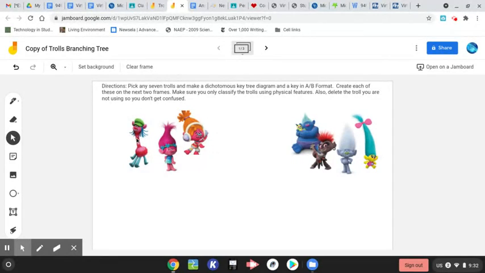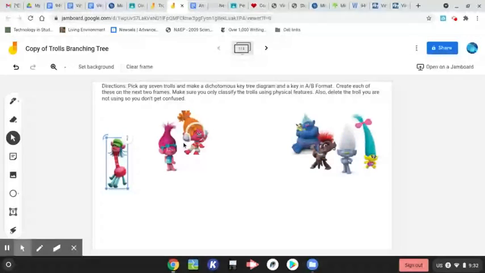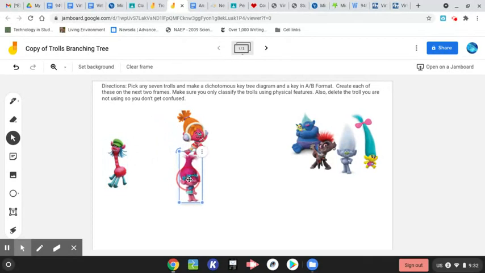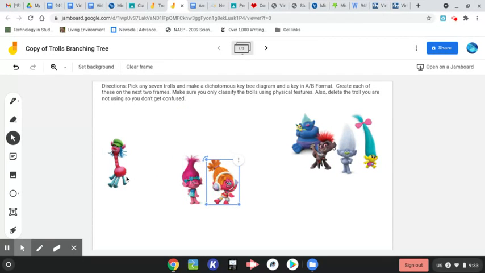I'm going to use my one group at a time, my golden rule, and I'm going to divide these. And I'm going to write, let's see, we're going to do hat and not hat. And I can see right now that I have one organism by itself, so I'm going to be done with one of the groupings, hat and non-hat. So we're going to call this guy, I don't know if they didn't have names on it, so we'll just call him Giraffe Troll. Okay, we'll give him my own name.